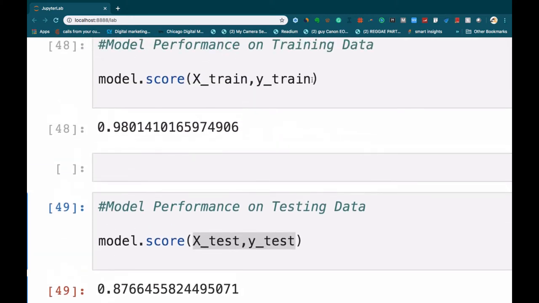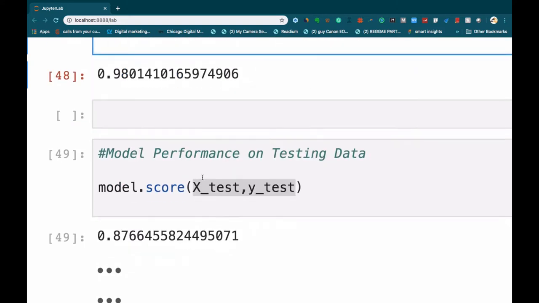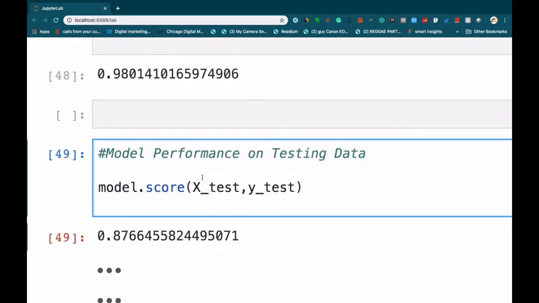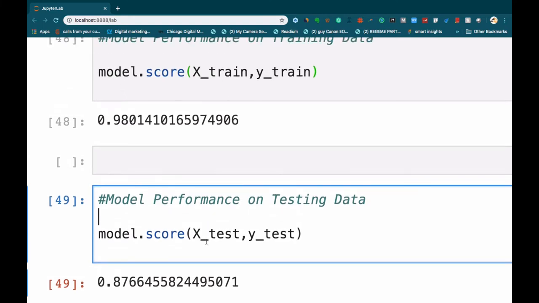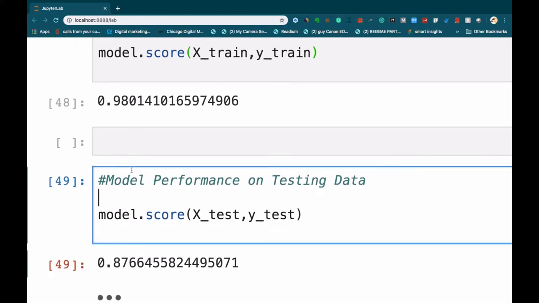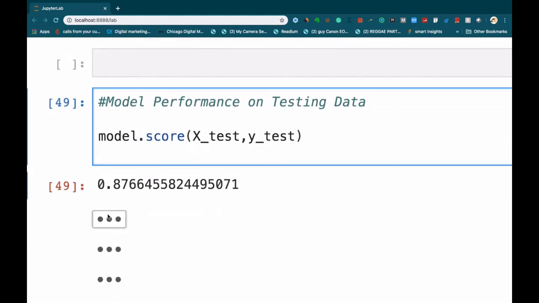Obviously on the training data it is going to do better than on the testing data, but the two scores are supposed to be a bit closer than they are right now. So we can see that the model is somewhat overfitting. The performance on the training and the performance on the testing is supposed to come a bit closer, not as widely apart as we are seeing over here.